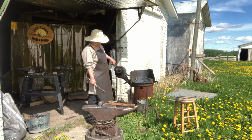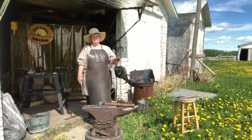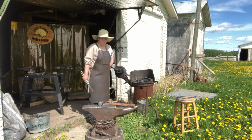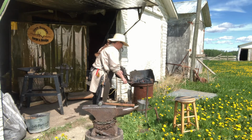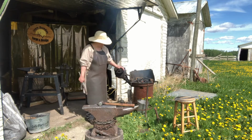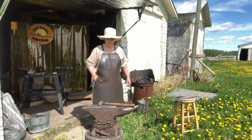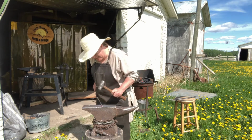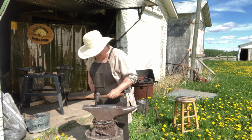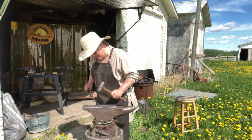What I'm working on next, since I have a captive audience, I'm going to make an S-hook. Usually one of the first things I get an apprentice to do is to make an S-hook. It's something simple, they can do a lot of techniques with it, and it's something they can bring home with them in one day. Nice color. I don't know if you can see that because of the lovely sun. I'm just going to thin out that end a little bit more faster. And then do the square octagon round again.